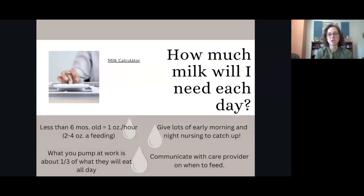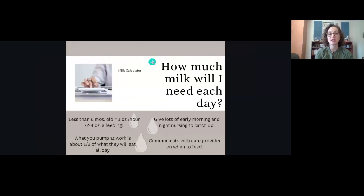A lot of moms do experience a change in what you're able to produce when you start going back to work, because your pump is sometimes not as effective or as efficient as your baby might be. And so sometimes milk production does wane a little bit when we return to work. A great way to kind of help stimulate that, bringing a picture of your baby to work to think about while you're pumping, can help release that oxytocin and kind of help produce a little bit more milk. So you can think about that. There's some other tips as well.